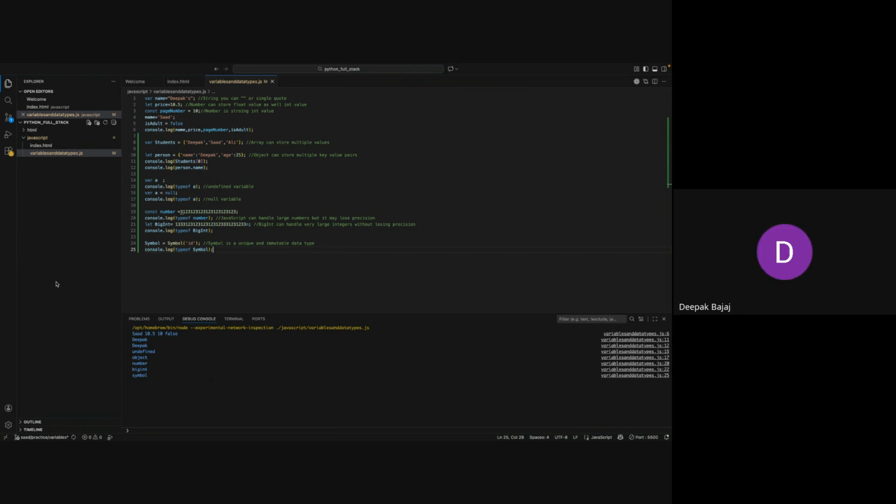Now you forgot to implement one more data type, a function. Please do that as well so that we complete our chapter today. Function. Let's say hello world. Like this.